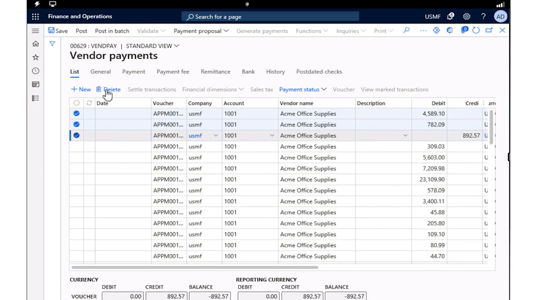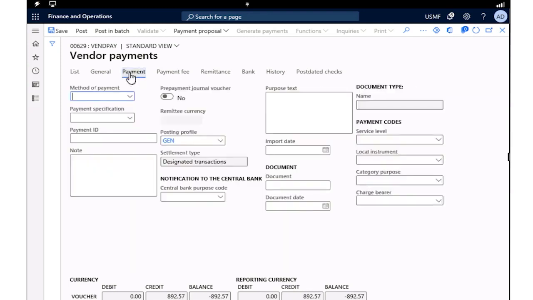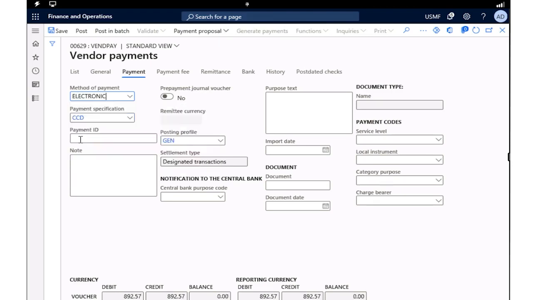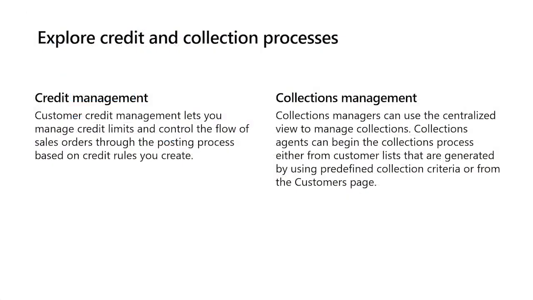All right, so we have all of our payments here. And let's say that I just need to pay all of them. So to select all, I'm going to go to my payment option. And this is where I can say how I want to pay. I have my electronic payment. And this is where I can include any payment IDs. And then I can click Post, and all of the invoices that are due to be paid are going to be paid, and you can see what it's going to cost me and then ultimately what's going to be posted inside of the journal. So that's how we pay our bills to our vendors.